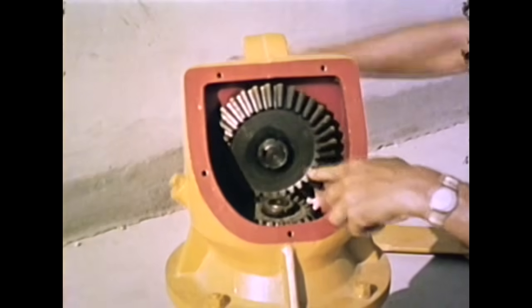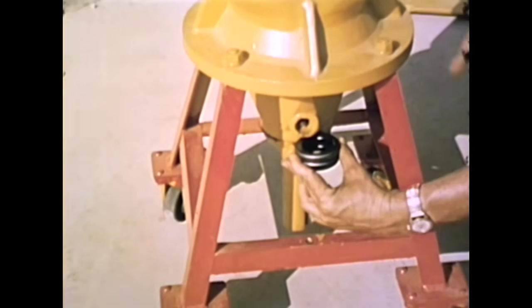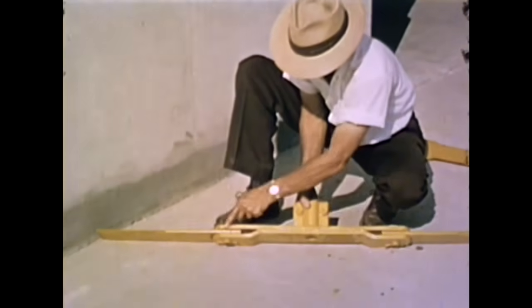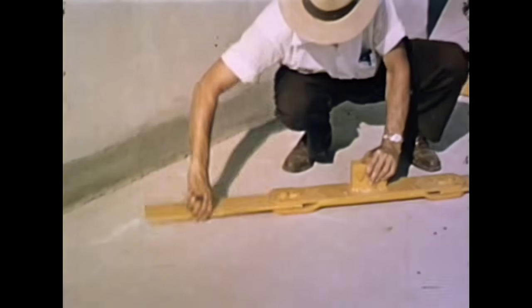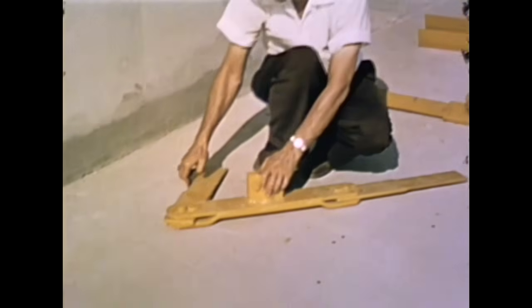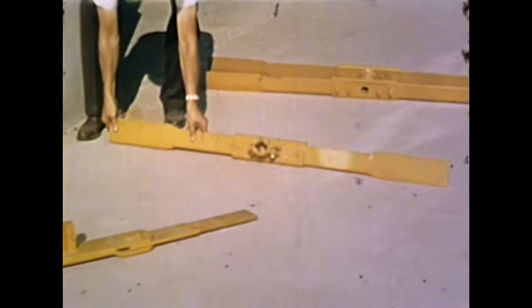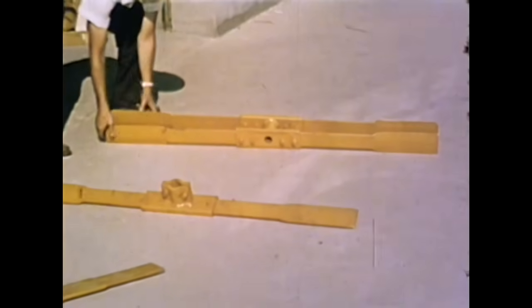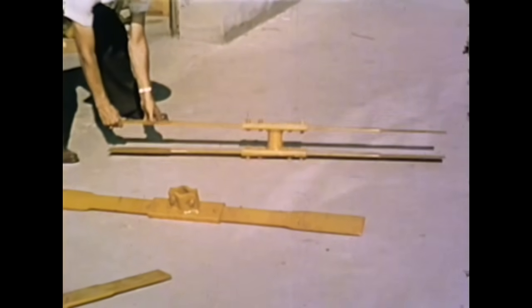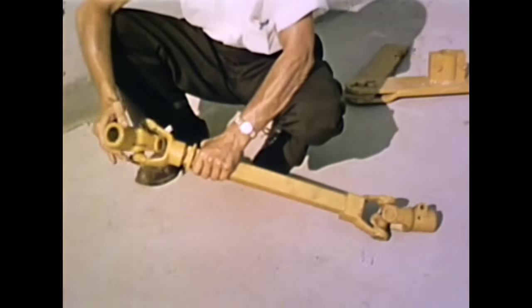These are the heat-treated cut steel gears mounted on stress-proof shafting and protected with double oil seals to ensure trouble-free service in the field. A variety of cutting blades are available, such as the swinging blade held in sandwich fashion in the hub. This type of blade swings back if a stationary object is struck, thus protecting the gearbox. However, the rotocycle's superior construction also permits the use of the heavy-duty rigid blade for a finer cutting job and for fine shredding, and the double hub carrying two rigid blades.